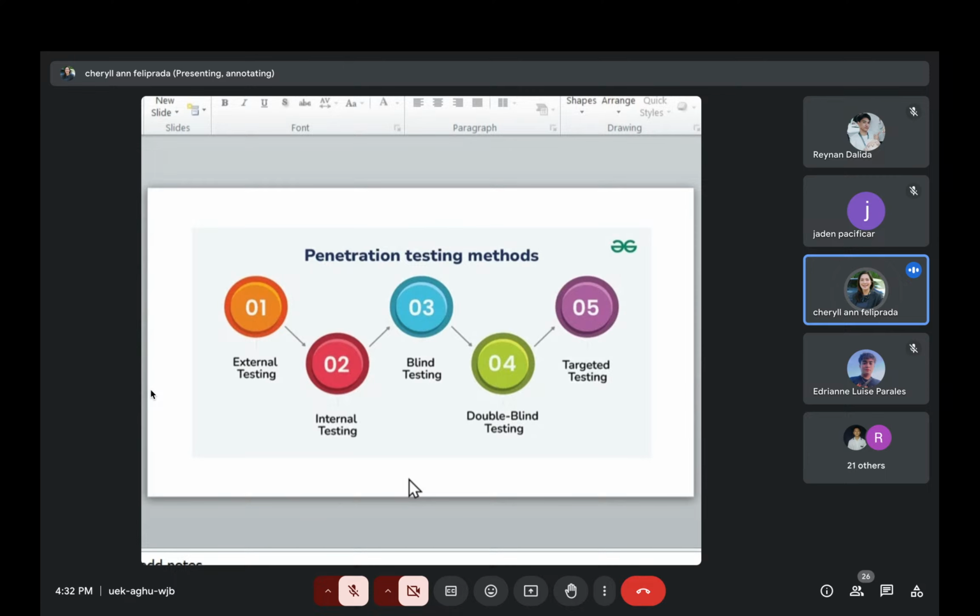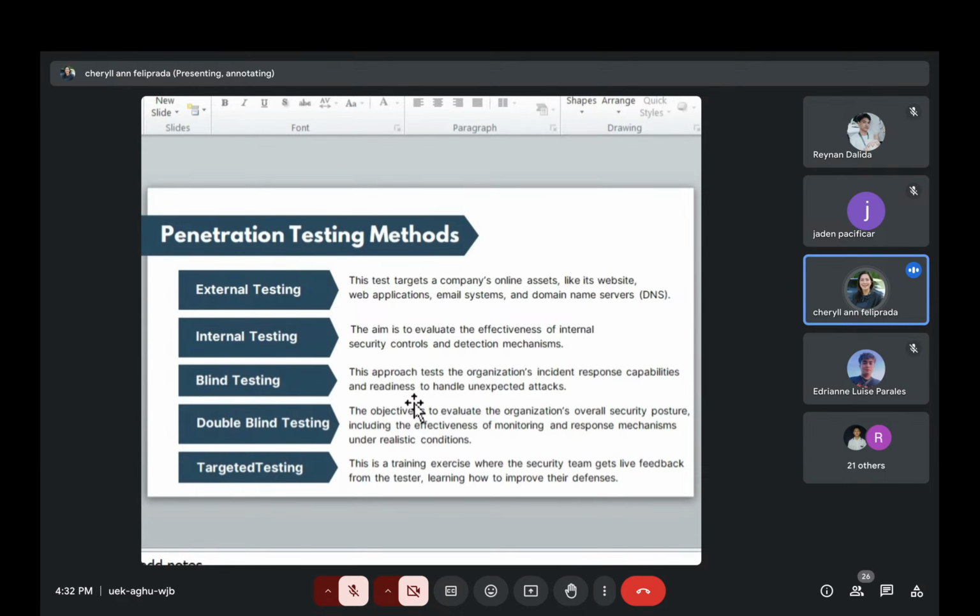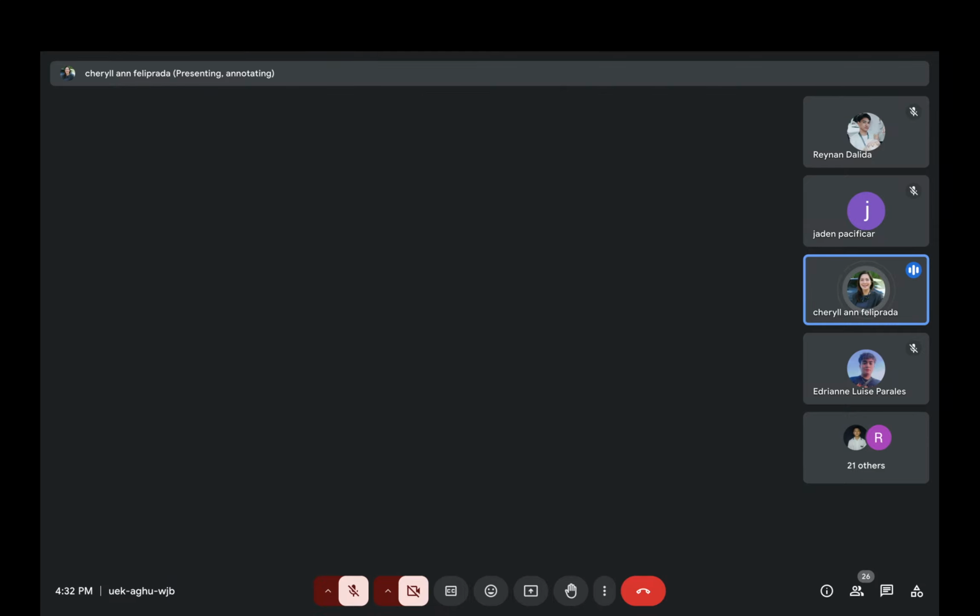White hat hackers are hired first to test how secure the website, the web application, the emails, and the domain servers are.